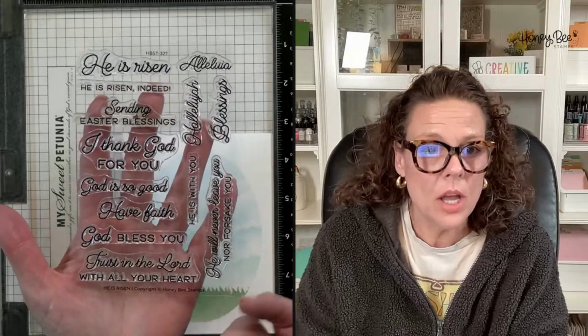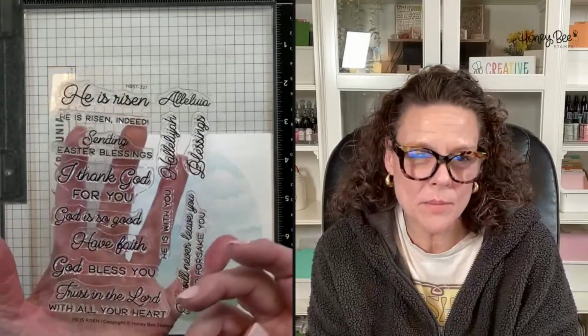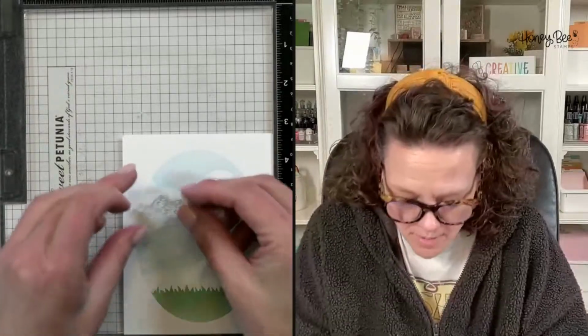But I'm going to use for the sentiment this He Is Risen stamp set. This is just a really good Easter one, but I'm going to use this Sending Easter Blessings because I think the little bunny kind of leans Easter bunny-ish, but it's not just super cutesy Easter bunny, if that makes sense.